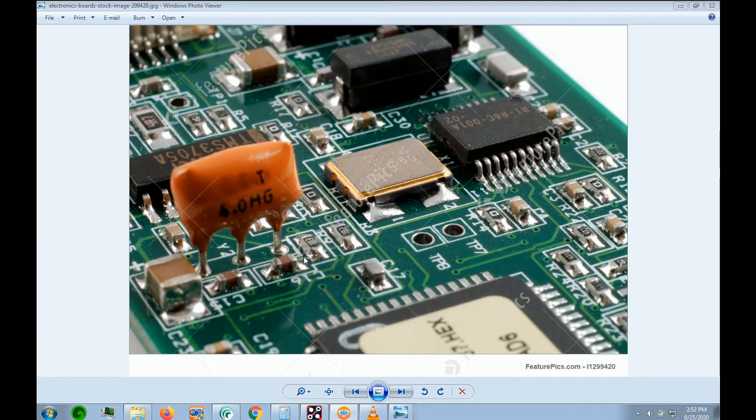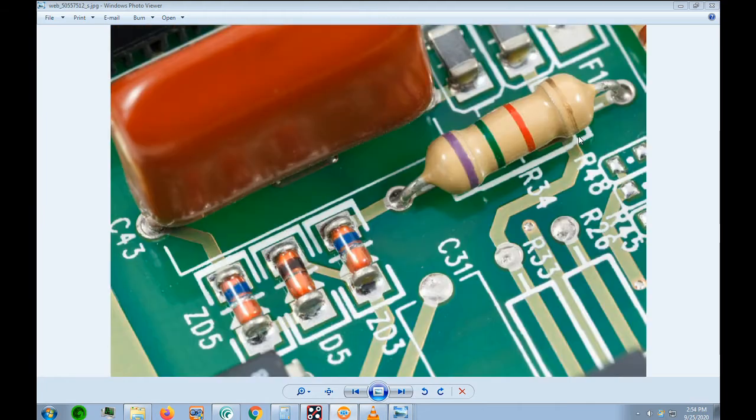It has a combination of through-hole devices, where a pin goes directly through a hole and gets soldered to a plated hole. This is a surface mount device, where the pin actually lays on a surface mount pad with no holes. Then it gets soldered, and then in order to make the connection, it comes out to a via and then goes to the rest of the board.